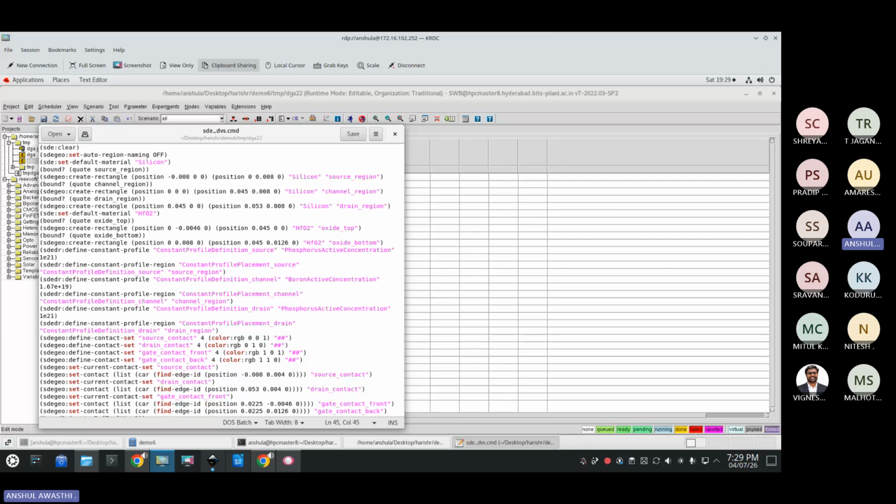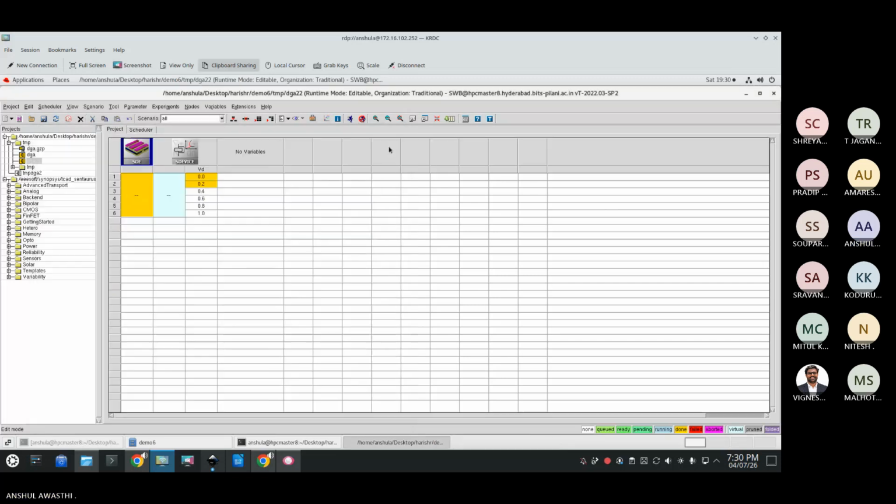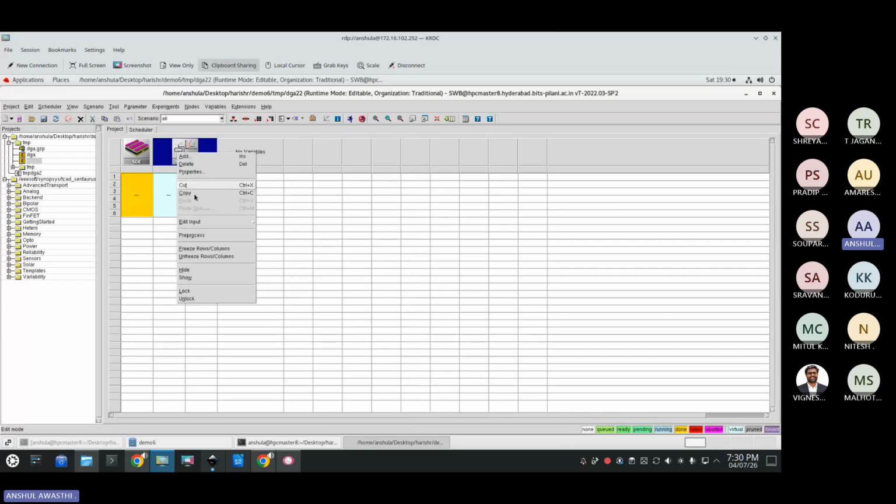So if you use some other materials instead of normal oxide, what changes you have to make? That I am telling you. All the things will be the same; I have copied a copy of this GRL file. So the change is like this. In the S device, in edit input commands, there is one option of parameter file.